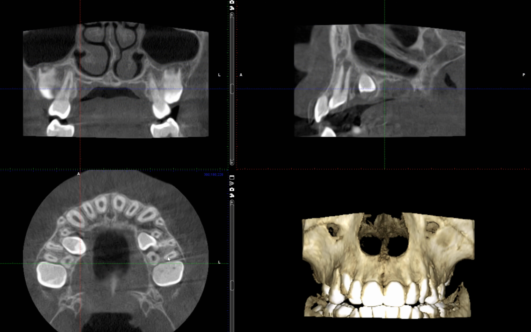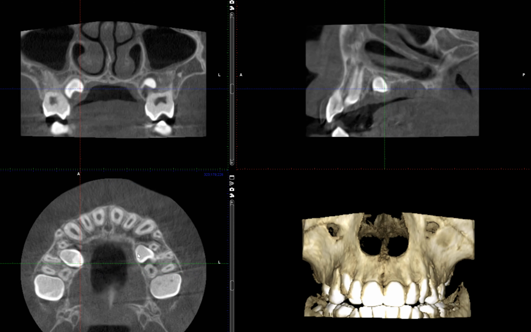So right here, you should notice that the crowns of the impacted premolars, this being number 4 and this number 13, are palatally located relative to the alveolar process. Look at the positions of the arch as well as the roots, and look at where the crowns are located, which is palatally, and there is even an expansion and disruption of the palatal cortical plate right here. And over on this side there's an expansion but it appears to be intact, at least on this slice.